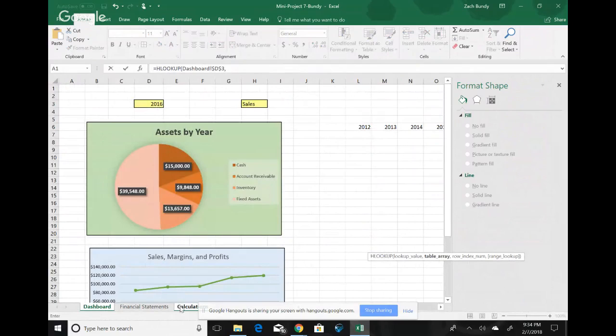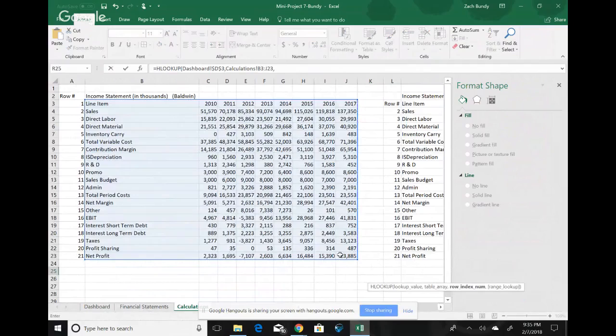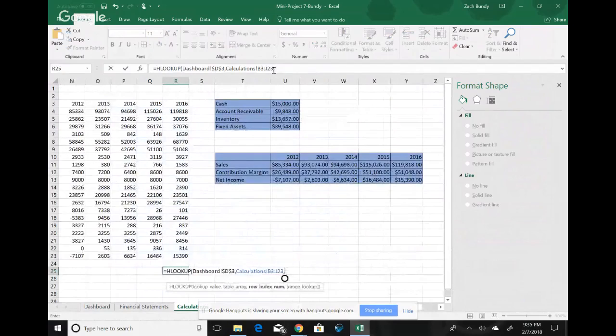And then it wants to know where it's looking for it from. They're looking for it from here. Make sure you get the year number because I didn't do that the first time. And you're not locking down the row in column A, the row number. You're just doing line item over to the year. I am locking this down.